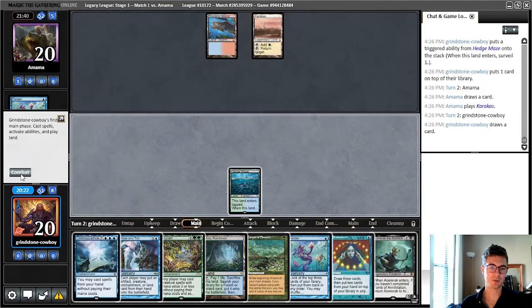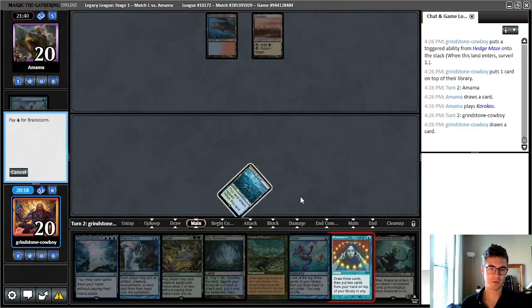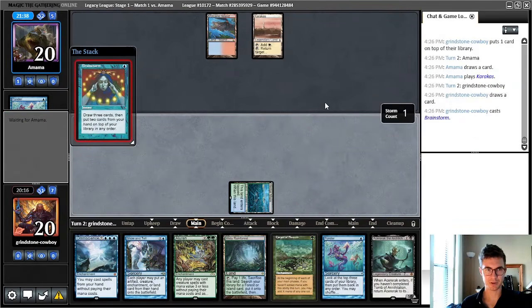All right, so they are holding up Spell Pierce. I think what I'll do is cast Brainstorm right now and bait a Spell Pierce or Red Blast or something.